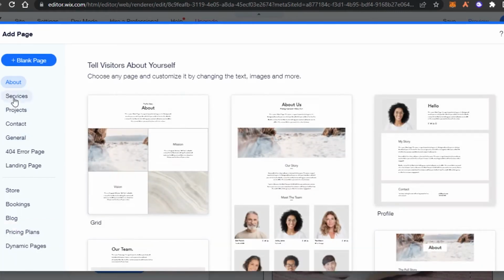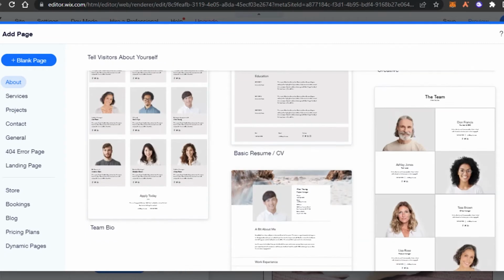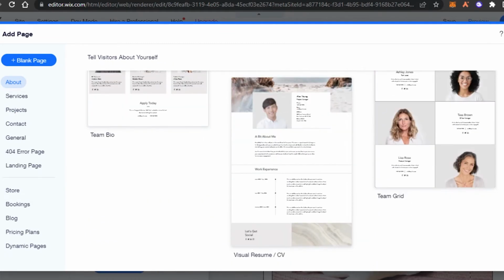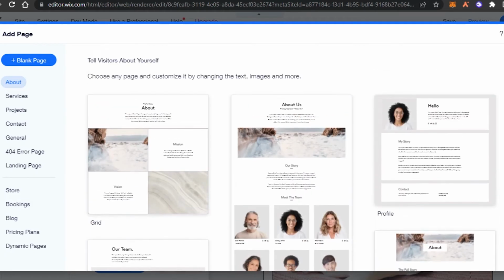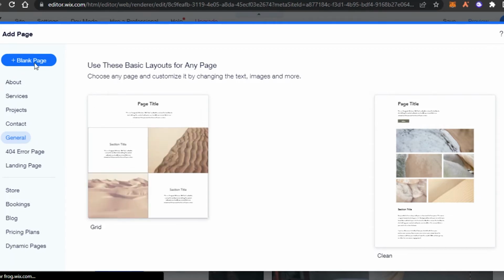So we have services, projects, contact, landing pages, booking, pricing plans, and dynamic pages. And we can simply scroll in between these different pages and we can select what kind of page we want to add. So for the privacy policy page, what we can do is we can simply start from a blank page, because that will be better.